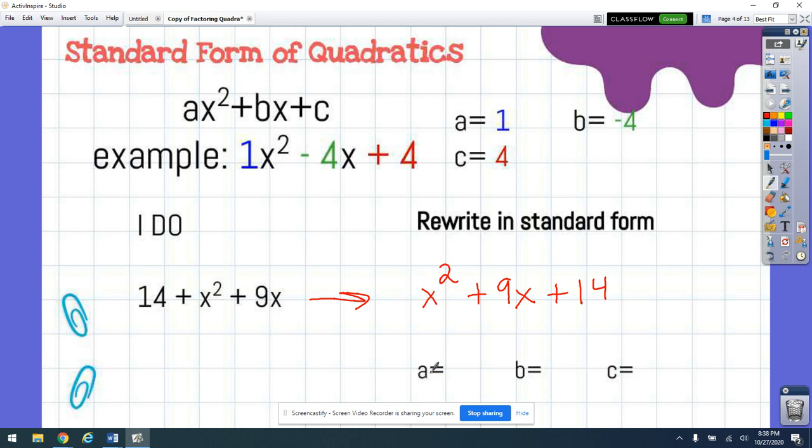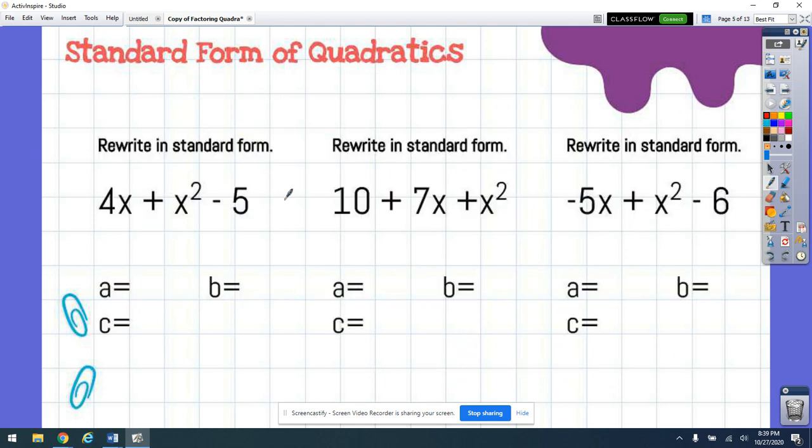Now, I have to identify A, B, and C. Once you have it in standard form, it's pretty easy from here. So what's going to happen is there's an understood invisible 1 sitting up here. That is our 1. Okay. Now my B term, I'm going to put in the same colors here. That's my B term. I will have a 9. My C term, our constant term, is a positive 14. So my C term is 14. So that way it's easy to label. And this is very important for our quadratic formula and also for our later strategies today.